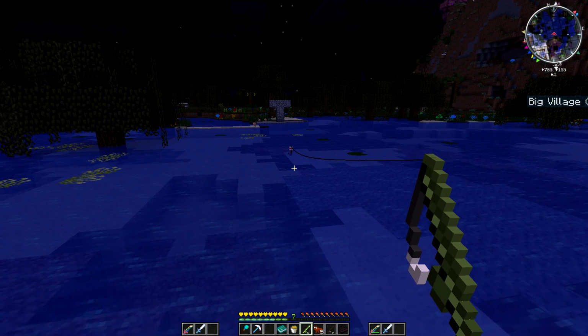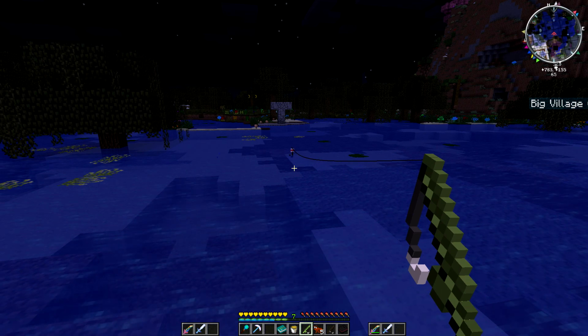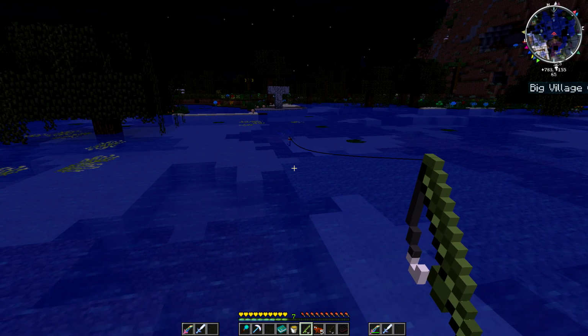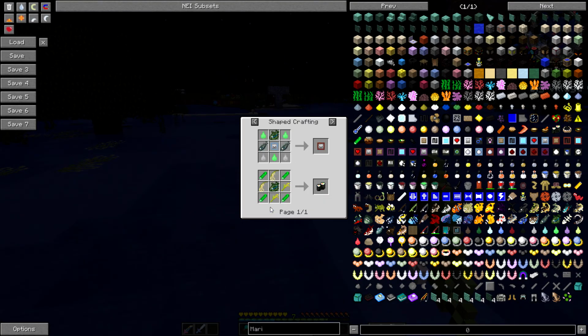Come on, bob down. Bob. No, it's just doing a little silly bob at the minute. We don't want that. We want it to go full on bob. Oh, we're actually getting the particle effects now as well. There you go. And we got our first mariculture fish. Woohoo! Raw undead fish. What can we use this for?